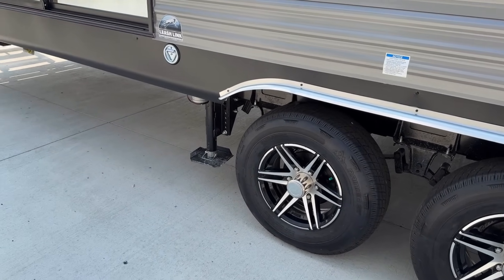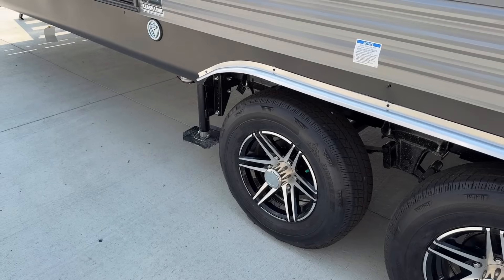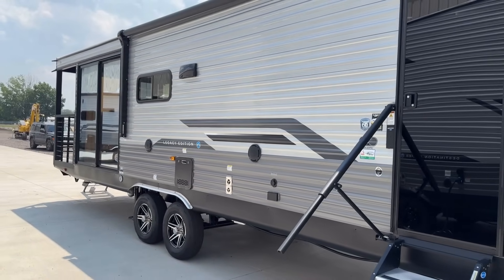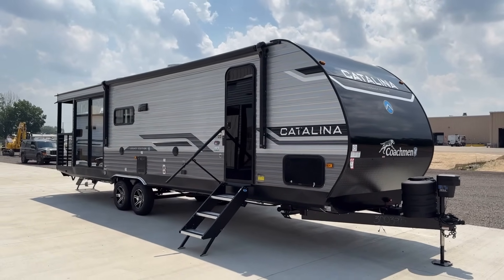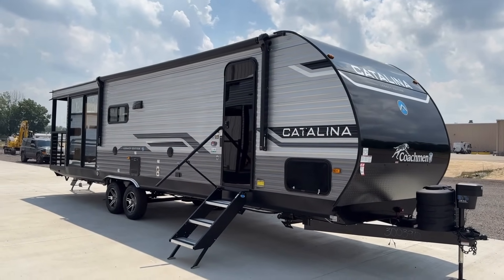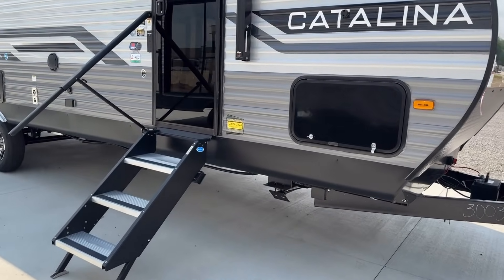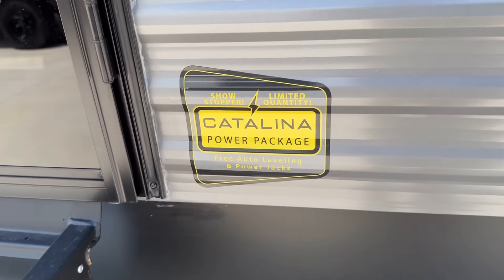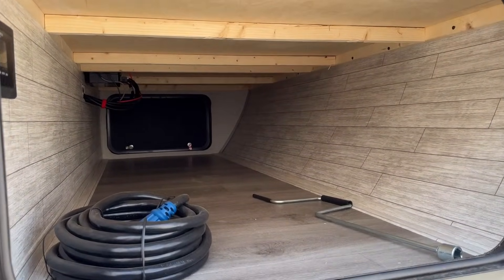This is outfitted with their Power Package, which at the time I'm recording is a limited-time availability package from Catalina. By the time these go into actual production it's probably not going to be around. The Power Package is basically auto leveling and a few other odds and ends. Those things will still be available, but currently as part of this incentive package they're throwing them on at no charge. So if you find one that has that little black-and-yellow sticker that says 'Limited Availability Catalina Power Package,' you're getting a couple thousand dollars worth of upgrades that Catalina is subsidizing — no joke.